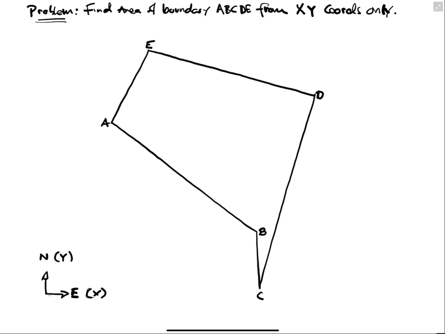You just write down the coordinates and do the calculations described by what's called the shoelace equation, for reasons that we'll get to in a little bit. So anyway, let's get started. Here's a polygon, A, B, C, D, E, and let's suppose that we have the coordinates, east and north, x and y, for all 5 points. This actually is the outline that Galani uses in his example.